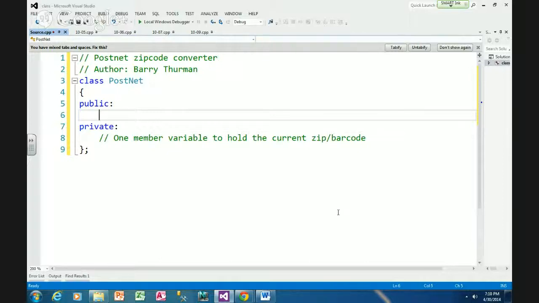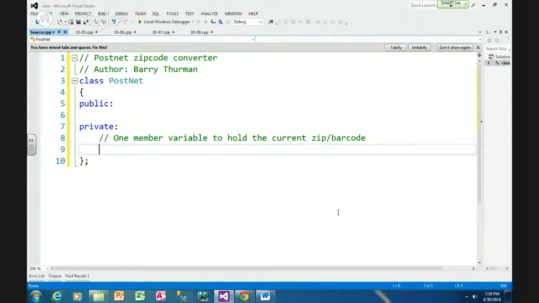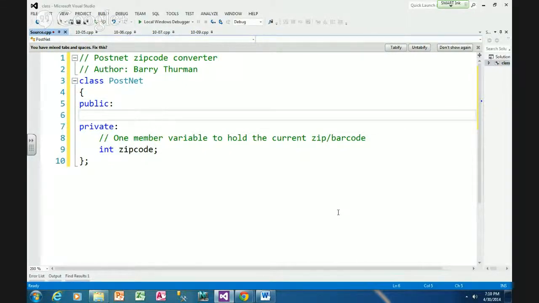Yes, an integer in zip code. Is that what you would like to have in zip code? You may experience problems. You may run into problems using an integer, but they say to have a function that returns the zip code as an integer.